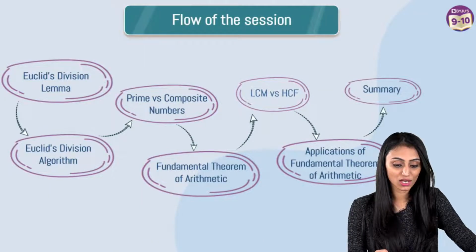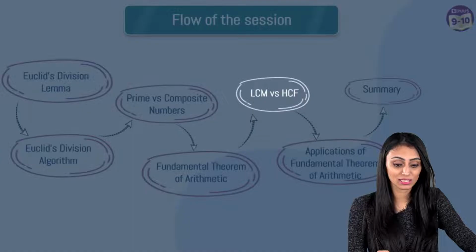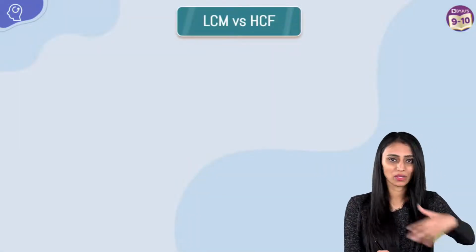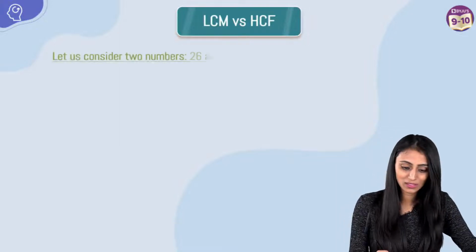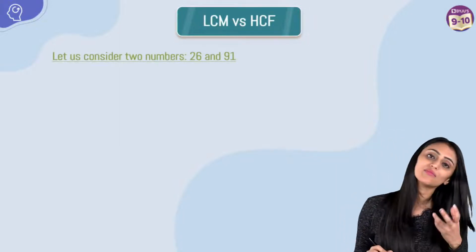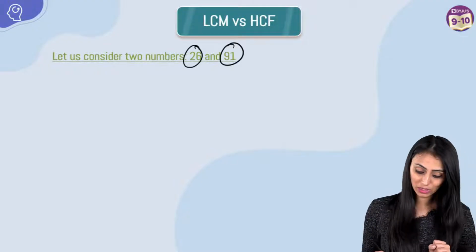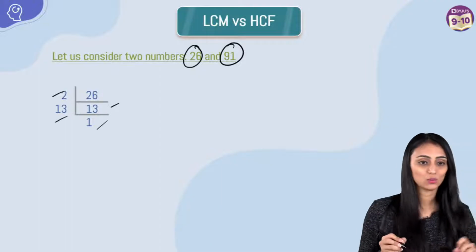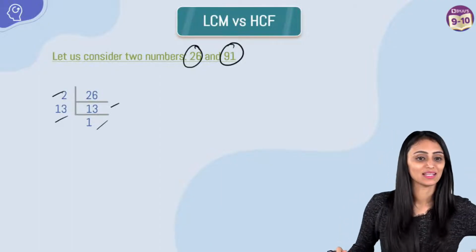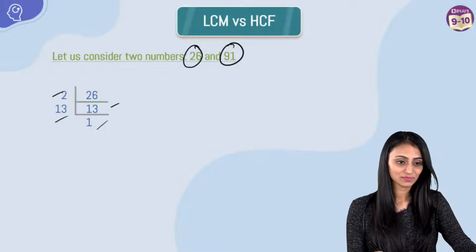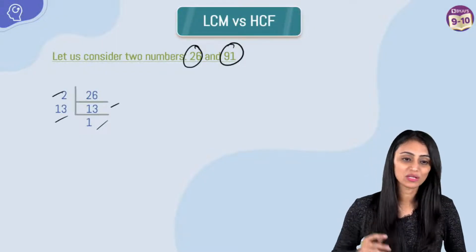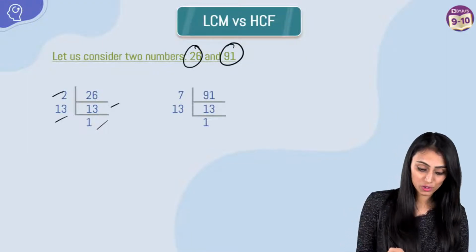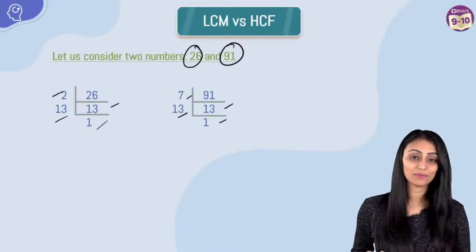So let's move ahead. Now we will be discussing HCF versus LCM. We all know how to find out HCF and LCM, right? We have been doing it for the past, I would say, 3-4 years, and in the previous classes as well. So let's say I consider two numbers, 26 and 91. Let's do their prime factorization first. For 26, it's going to be 2 times 13. Thank you, Bishal. I can see Sanjay Ram is giving thumbs up. So the previous topic is clear to everyone. Similarly, I'll do the prime factorization for 91 also: 7 times 13 is 91.